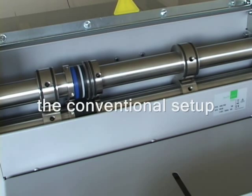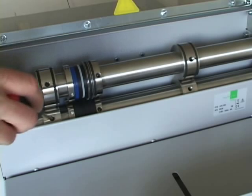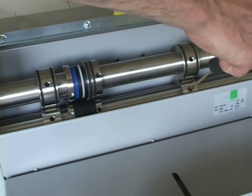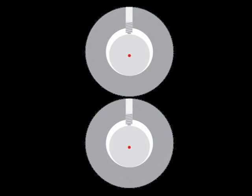However, most of us were not taught to do this. We learned to position all the Allens so that we could have instant access to them on both shafts as shown. It sort of makes sense. It's easier and faster, and back in the day when not much perfing or scoring was done on the folder, it didn't make much difference, although it could still affect register. For precision work, however, it is critical.